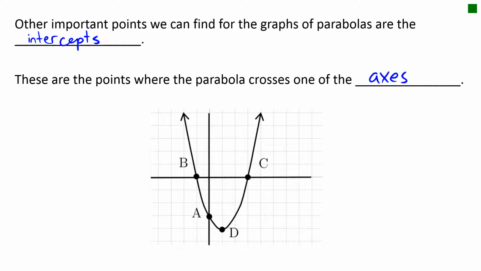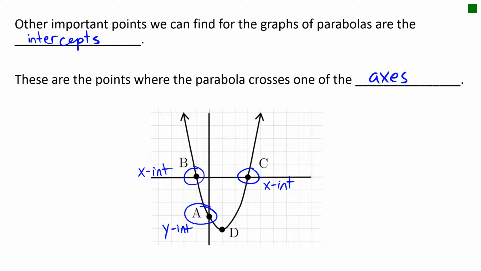You'll recall these x and y intercepts from your previous studies of linear equations or straight lines. These have y-intercepts and x-intercepts. The difference here with quadratic functions is that they always have a y-intercept, and they can have two x-intercepts. So here are our x-intercepts and our y-intercept. Here's another x-intercept. They can have two because they have this big U shape, so they can intersect at two different points.